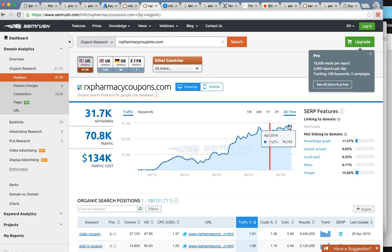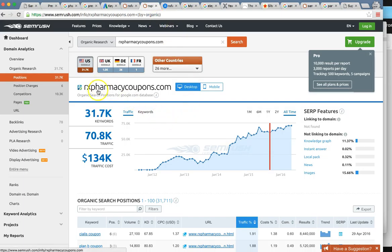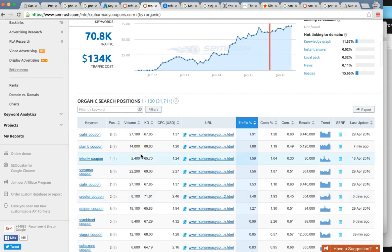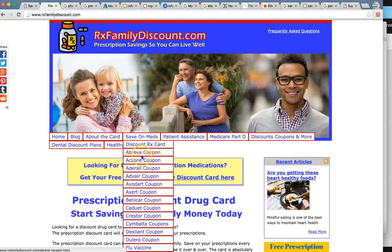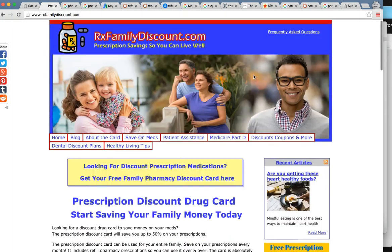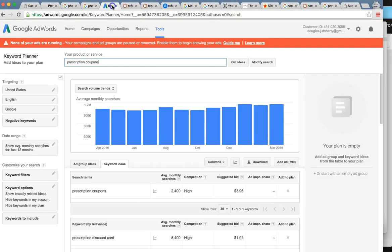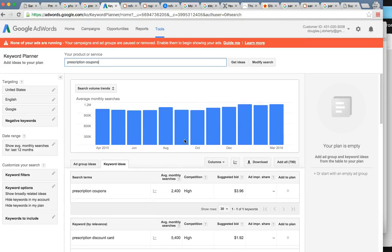That's literally about a thousand times what you're doing right now. So the goal is to get you at the top of these searches — not just this one keyword, but as many of these keywords as we possibly can. We're also able to find out where a lot of their business comes from. People search for specific medications like 'Cialis coupon,' and your competitors list medications like Adderall and other coupons — those are pulling a lot of traffic too.